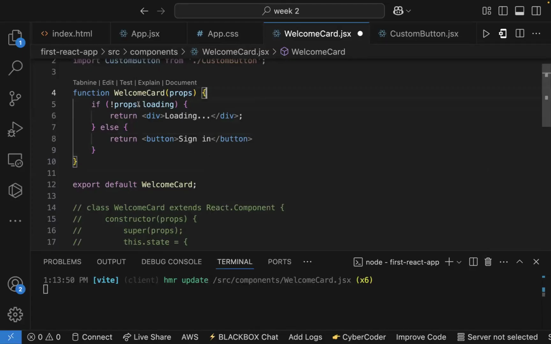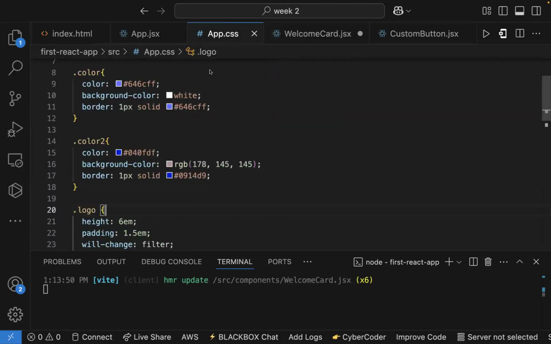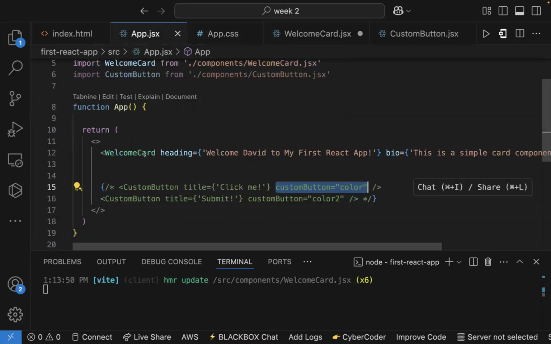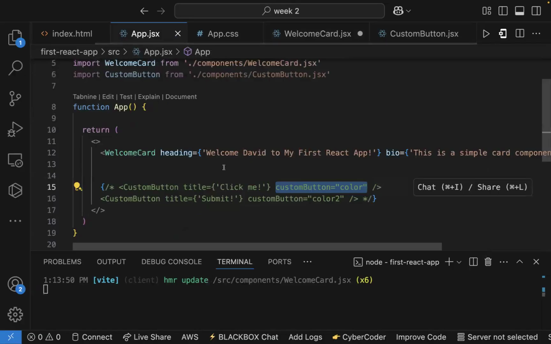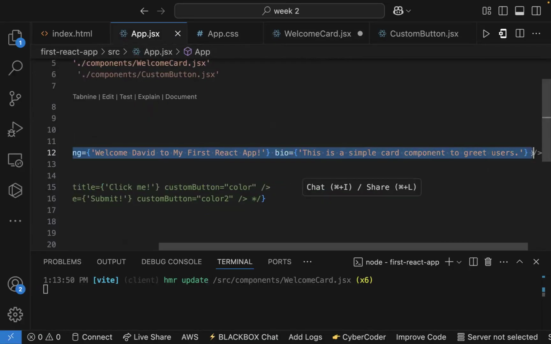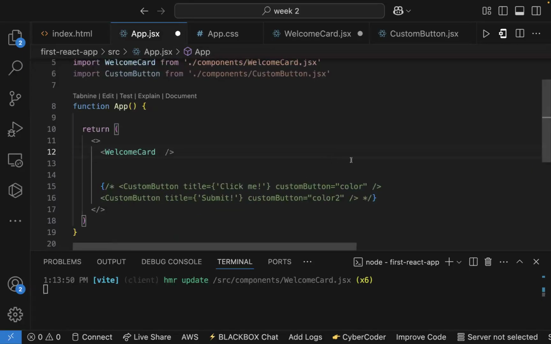We want to come here where we are using our welcome card, correct? Where we have our welcome card, so we are not using all this anymore. So I want to say loading.